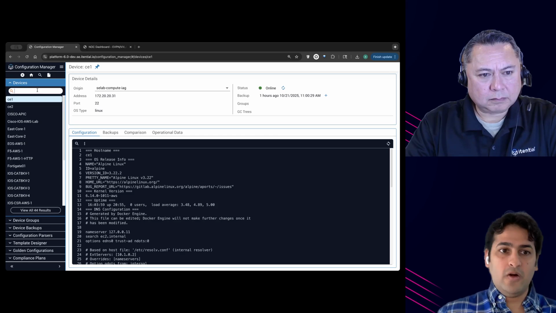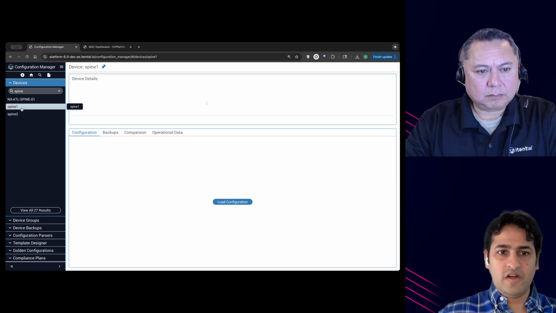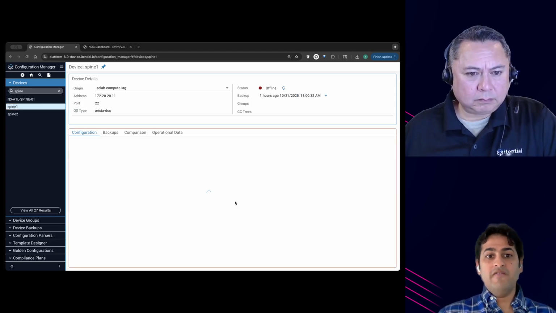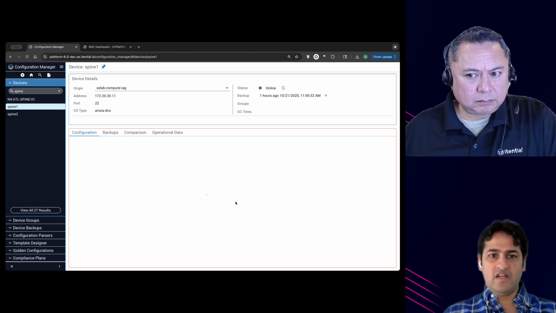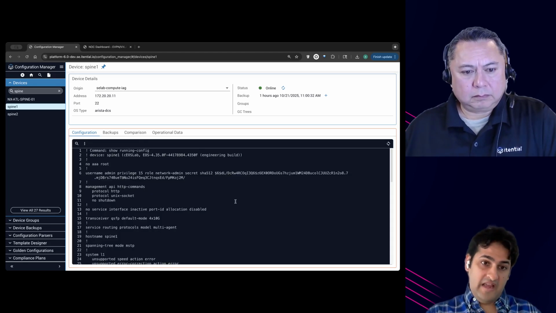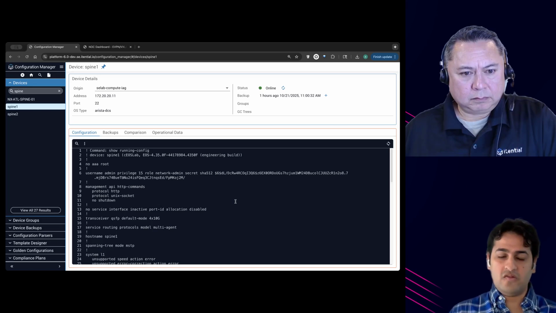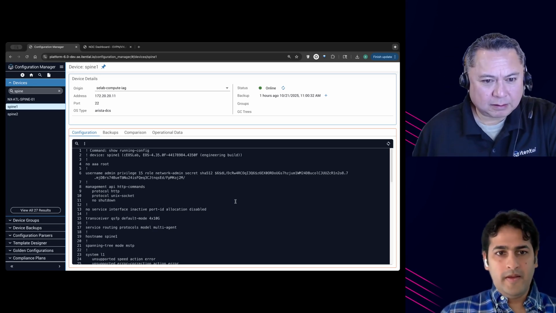And at the same time, they also have access to take advantage of backups, right? And in this case, I'm going to show one of the spine configurations. So from an inventory perspective, you can manage everything inside of Itential, from network services to the inventory that those network services run on, which is the infrastructure here. Right. Yeah.